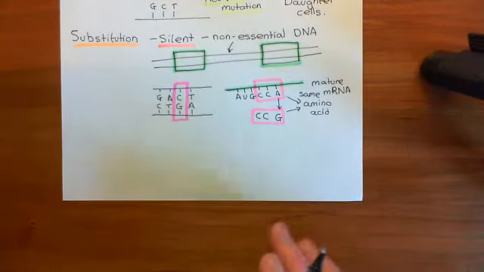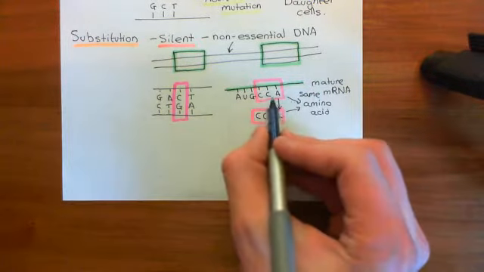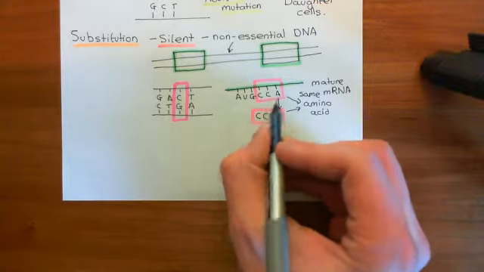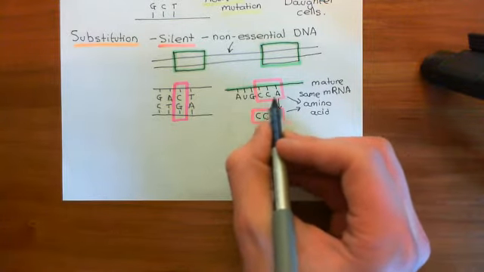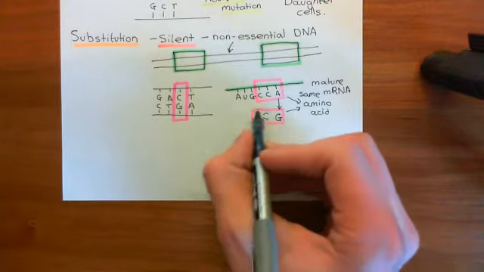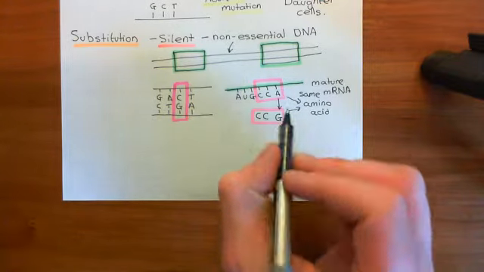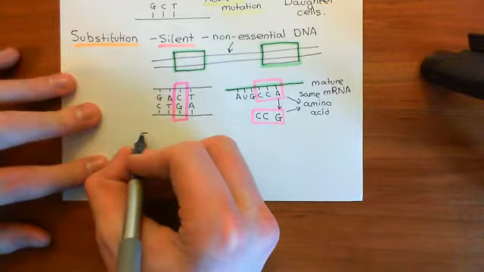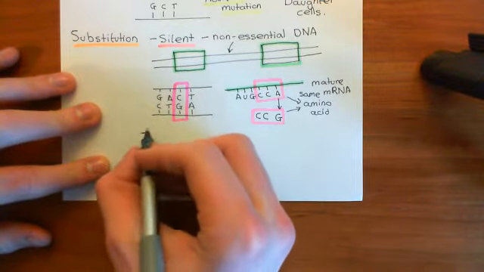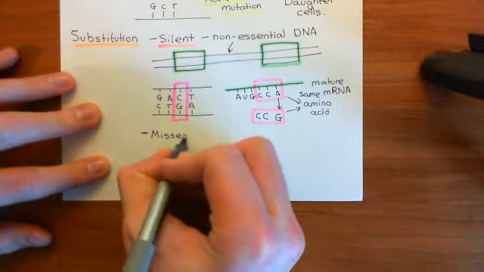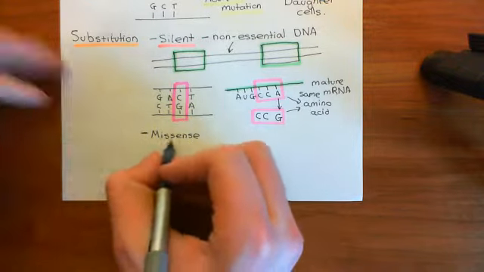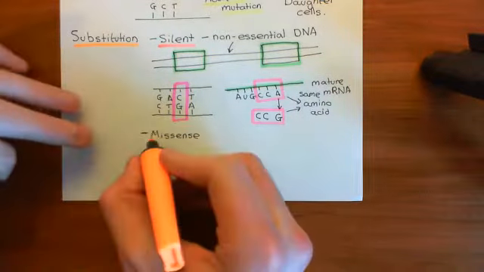Okay, right. Now, let's suppose that this mutation CCA to CCG, which is this substitution mutation, let's suppose now that CCA and CCG don't code for the same amino acid. Okay, that's more serious then. That would cause what's known as a missense substitution mutation. Okay, so now let's turn our attention to missense substitution mutations.